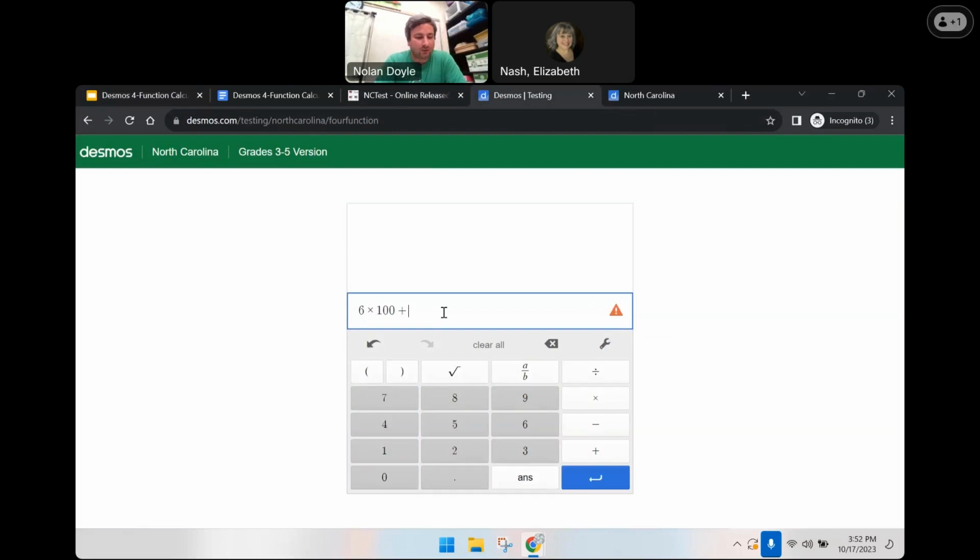A lot of times I enter more things in with my keyboard. That makes it a little bit quicker for me and your students, depending on how good they are with the mouse pad or whatever device they might be using. If it's touchscreen, it might be a little bit easier, but it might be easier for them to use their keyboard. Another thing I like is it's already kind of ghosting in this closed parenthesis. So students aren't going to get an error message, right? Because they forgot to close a parenthesis or something silly like that.